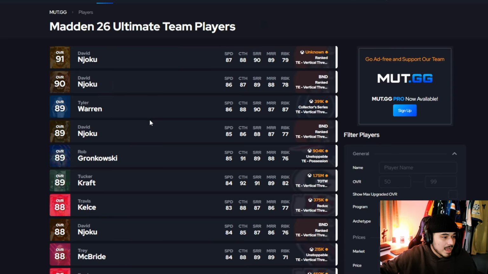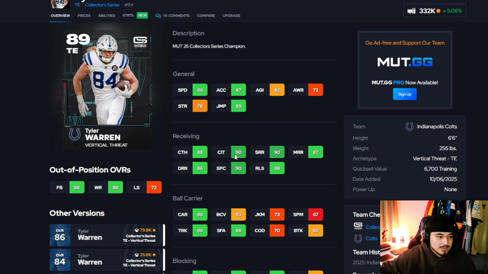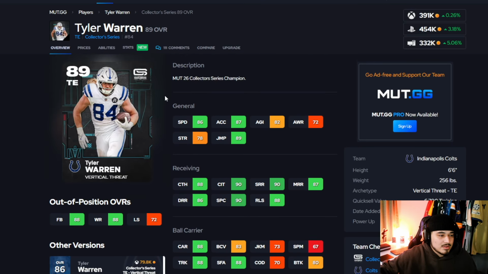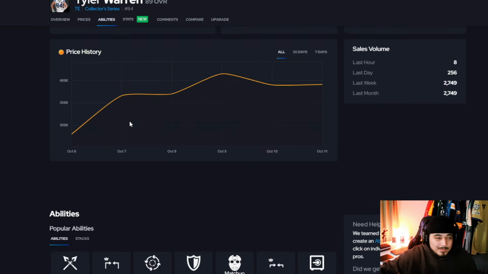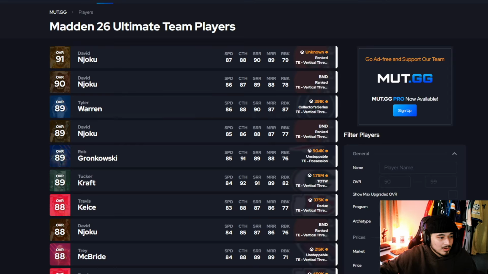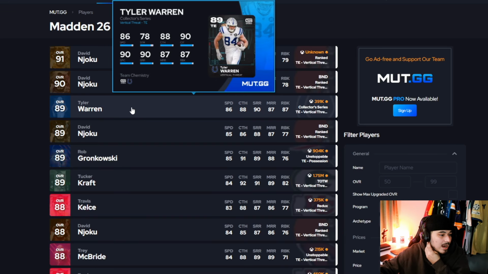I'm surprised at how bad Gronk's run block is. And then also I'm surprised at how good Tyler Warren's run block is. The only thing that might take Gronk is if you want to spin with Gronk, but I don't know. That's like the only thing, but it's very close between these two cards, in my opinion.